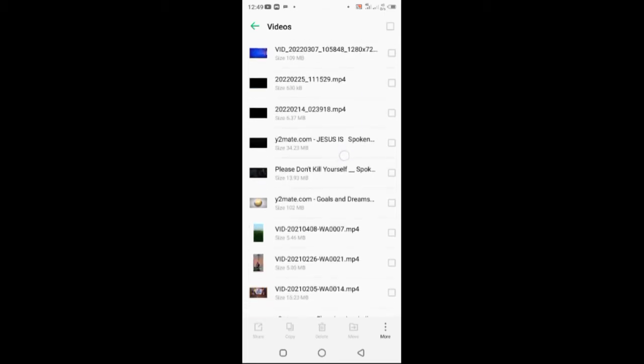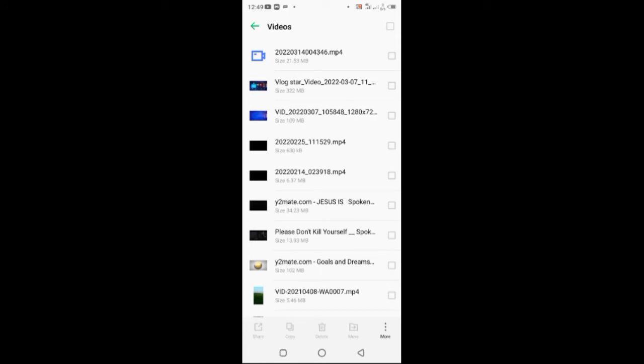For the purpose of this demonstration, let's just select this very file, this file, for example, 322, this file, for example, 109. So once you are done ticking the files like this, you go to the bottom of the screen, and then you see move.